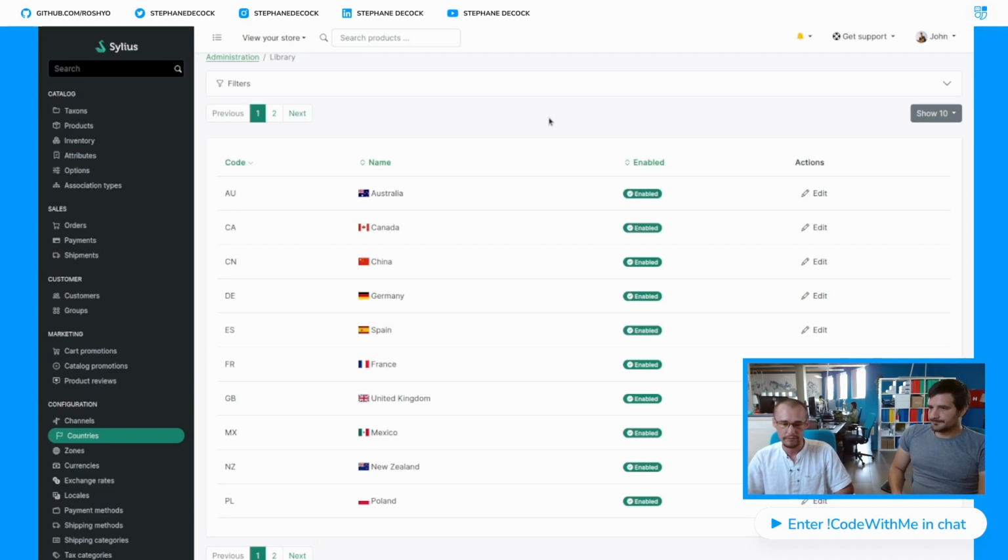Yeah, sure. So just for a small reminder for those who are not comfortable with that, one problem, let's say, we have in Sylius is that everything goes to the UI bundle, and the UI bundle is shared between the shop, the front, and the backend part. So if you change a button behavior or a button look, you end up changing it on both of the environments, and that's not really what you want in a lot of cases.